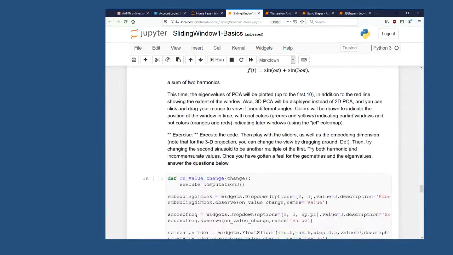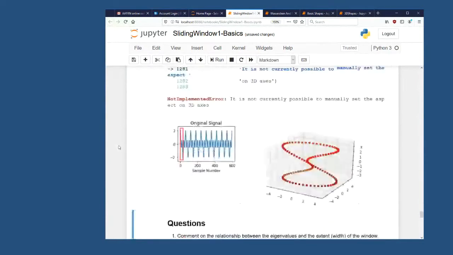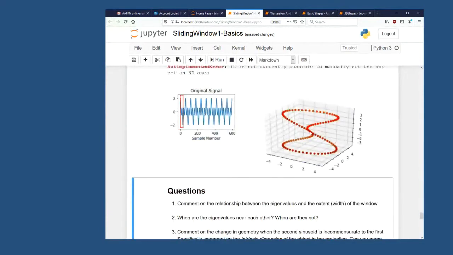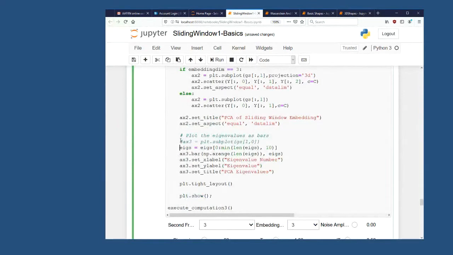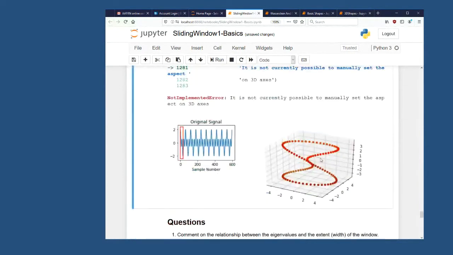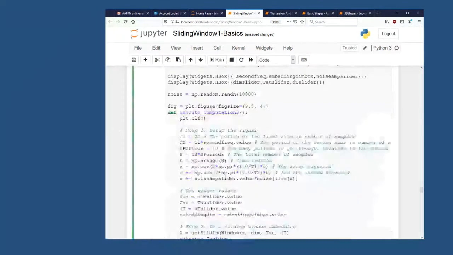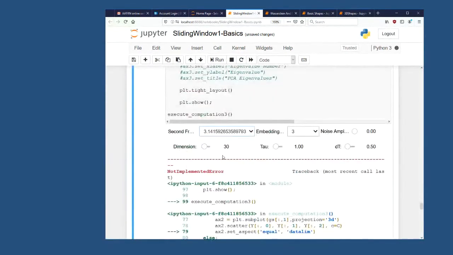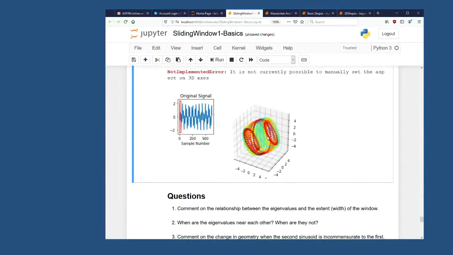But the crazy thing is if you just add a single harmonic, geometry gets much crazier. So let me just comment these out because it's unhappy with me here. So the geometry gets a lot crazier. And actually, this is like cosine of t plus cosine of 3t. If I change it to cosine of t plus cosine of pi t, then I get a lot of errors. Now, what I actually get is a torus instead. That's crazy. Okay? So let's explore that a little bit more with persistent homology.